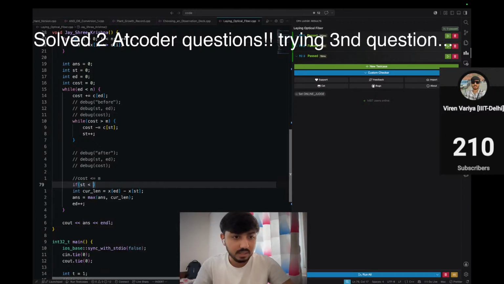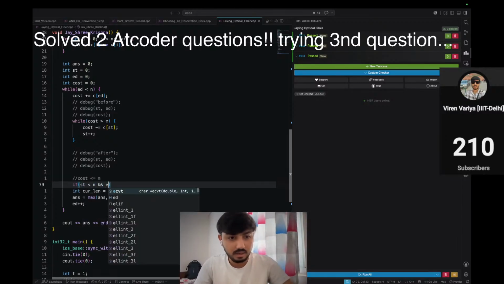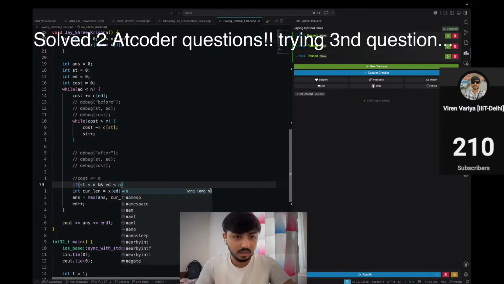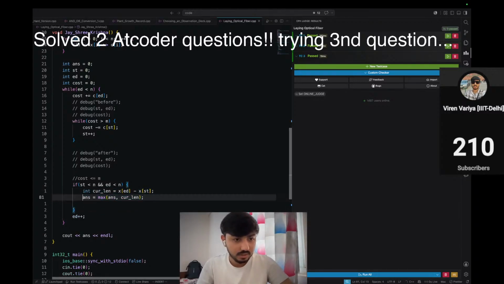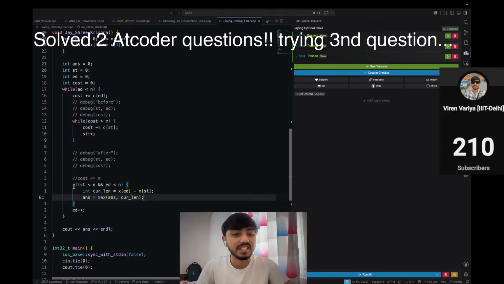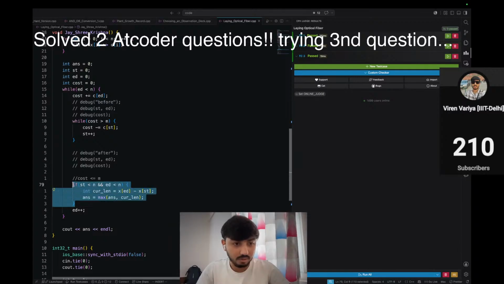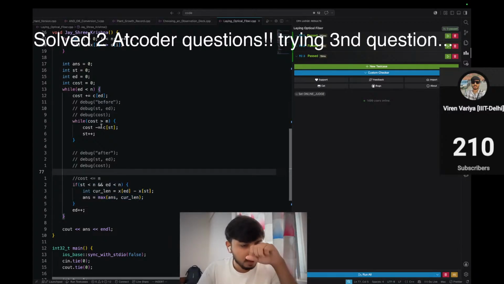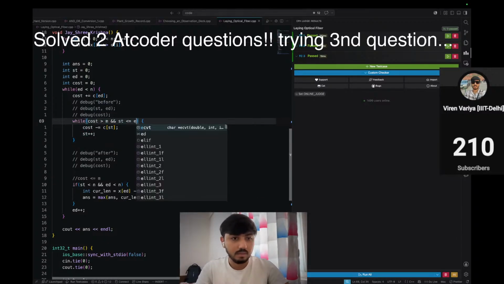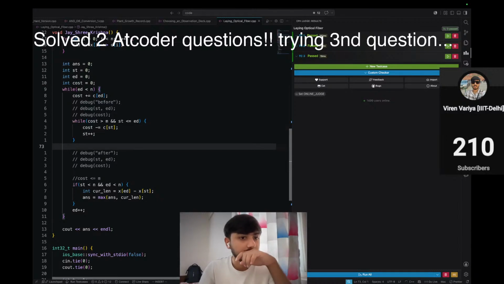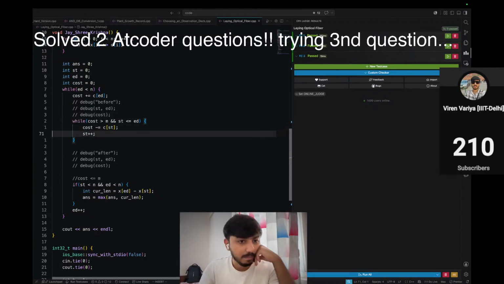If start is less than end, and is less than end, then only do such things. Just a sanity check. I'm not sure what's actually wrong here. And here also, you will see, I have to put start less than or equal to end. Okay. This is one more sanity check.